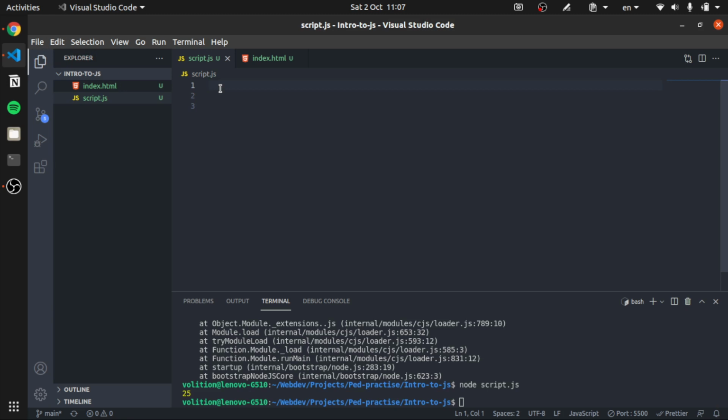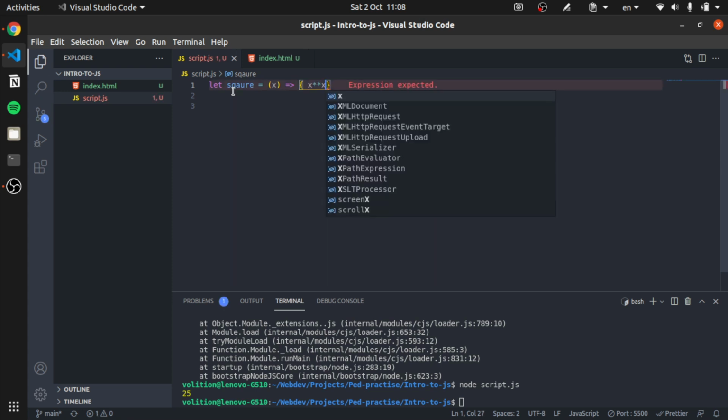In arrow functions, it is created like this: square equals, and here we pass our parameter, an arrow, and x squared. The interesting thing is that in arrow functions you don't have to write the return keyword. It will return it automatically.